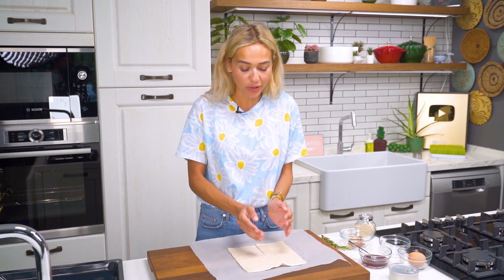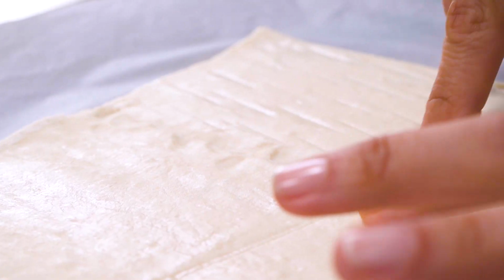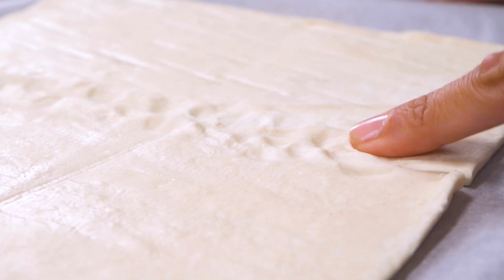Let's start. So in front of me, I have two rectangles of millefeuille, and what I'm going to do now is I'm simply going to turn them into one big square. And what I did was I've taken these out of the freezer 20 minutes ago so that I can kind of play around with it. So let's do it.